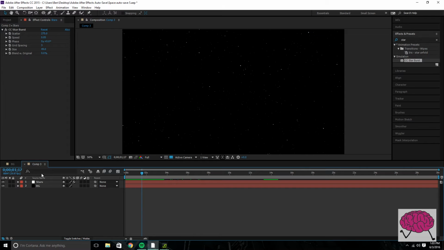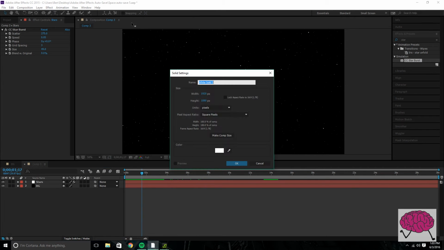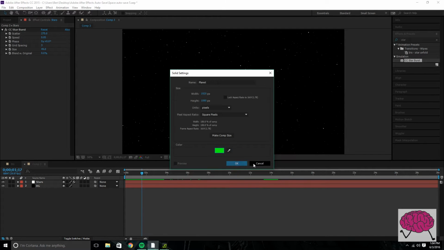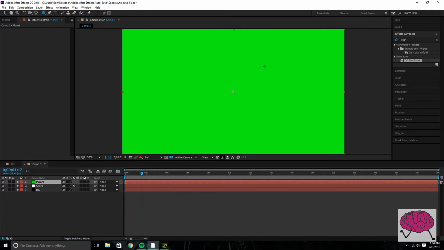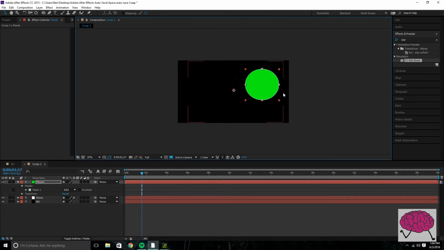Now our next goal with this is to make another layer. Call this one Planet, and make comp size. You can make it whatever color you want. The color's not going to stay the same, you can adjust it later, so don't worry if you pick a color and decide you don't like it. You're going to make kind of a circle, and that is the basis of the planet that we've got going on. Okay, so there's the basis of this planet. Now our next goal with this: that's really bland.